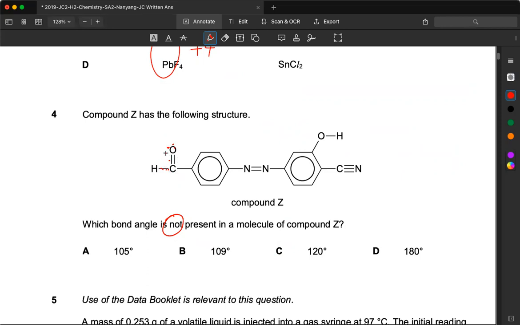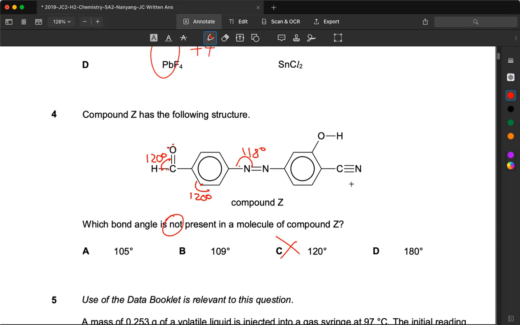Okay, so for this one, there will be some repulsion, so this will actually be around 120. We all know that for carbon in the benzene ring, the angle is always 120 between these two bonded lines. So this is out. As for this one, there is some repulsion, so it's not exactly 180. In fact, because of repulsion between bond pairs, it's around 180.